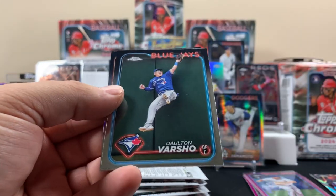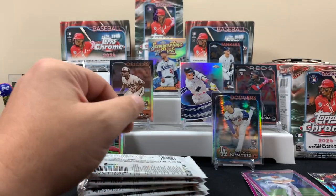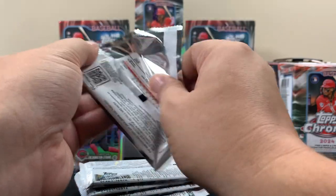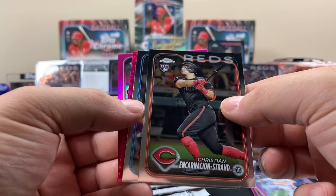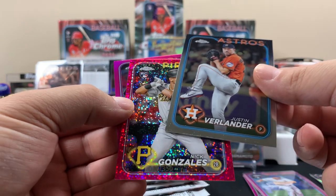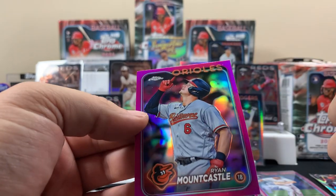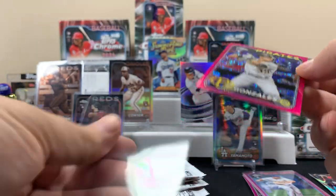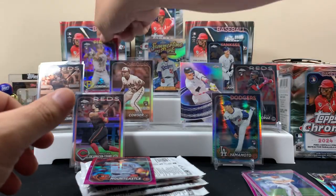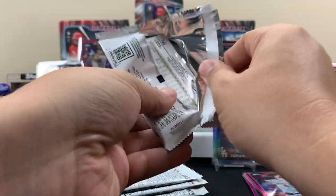Another Cowser - that's a cool action shot. And then a Jordan Walker on the refractor. Next pack - Baker, we got some goodness I think. There's something red back here... A Nick Gonzalez rookie - what does it say down here? 10 of 350. And then a Mountcastle in the pink. I don't know how well Nick Gonzalez is doing, but it's a nice looking card. Finally got a numbered card!